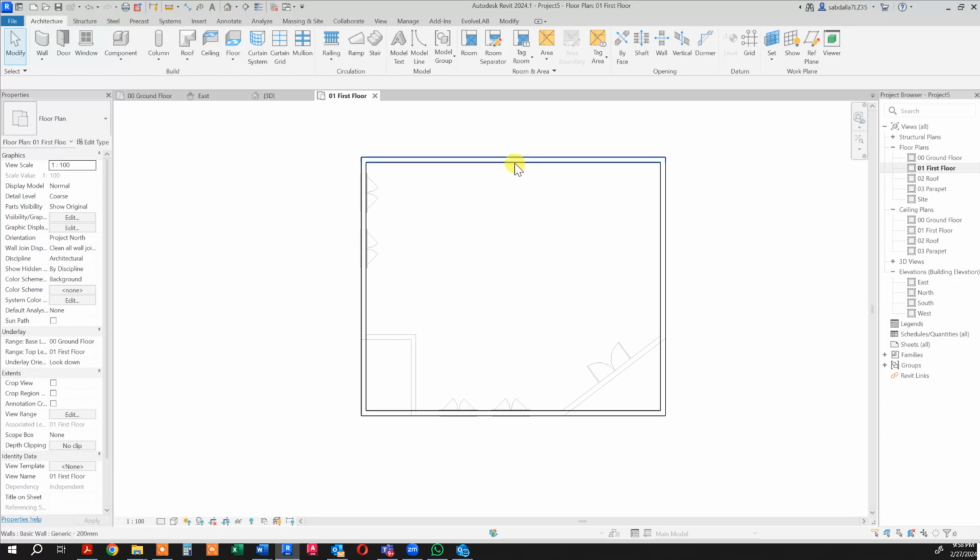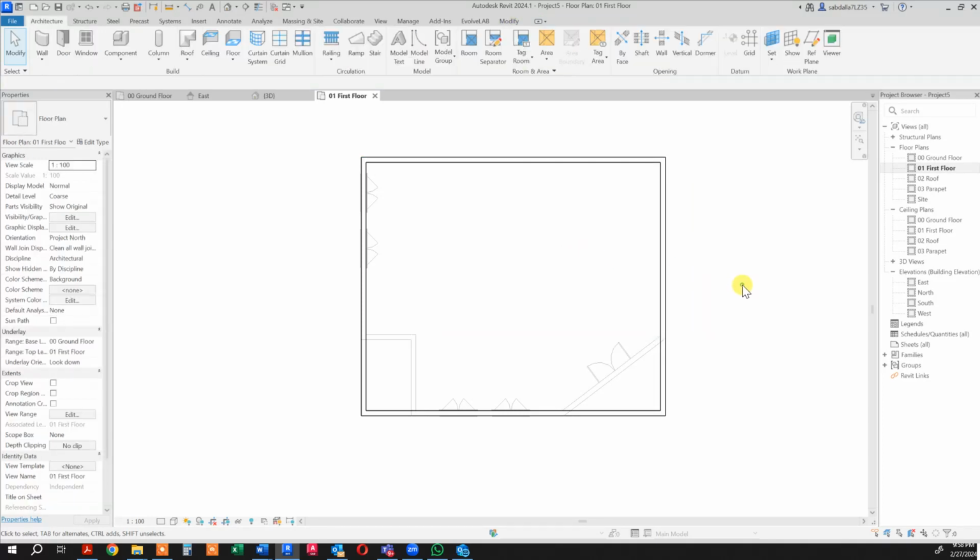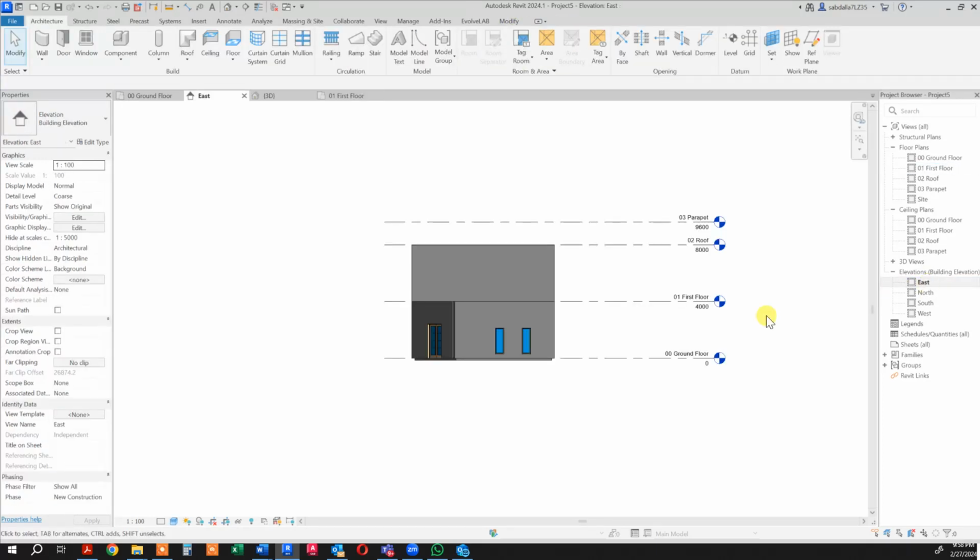Okay, I forgot to set up, but it says it follows the same rules as the ground floor. It sets from the first floor to the roof. I did not do it, but the system, very smart, the computer did it for me. Otherwise I'll have to do it. Okay, so now I'm okay. If I look at the elevation, this is my ground floor, this is my first floor, up to the roof.